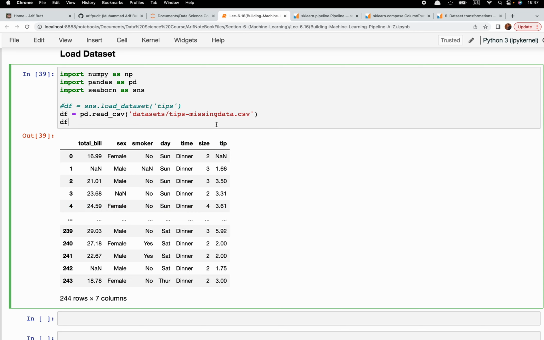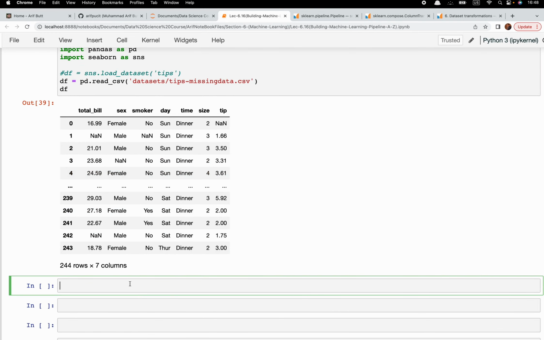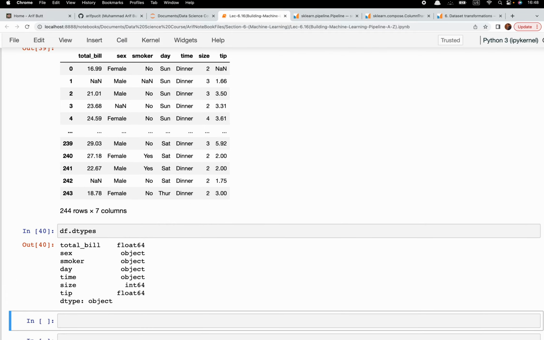Okay, so I'm back. So this is the tips dataset, I have just described it. I'm not going into the details of checking if the assumptions for linear regression hold in this dataset or not, as right now I am more interested in learning how to create a pipeline. Anyway, let's first check out the data types. Let me say df.dtypes. Okay, so out of the 6 input features, we have 4 categorical columns and 2 numeric columns.